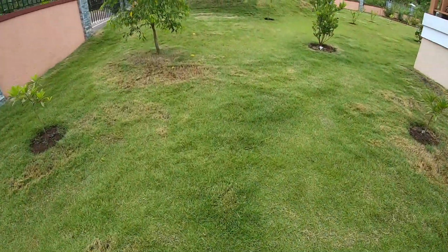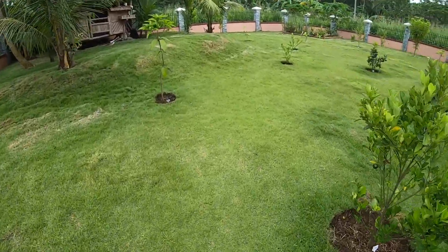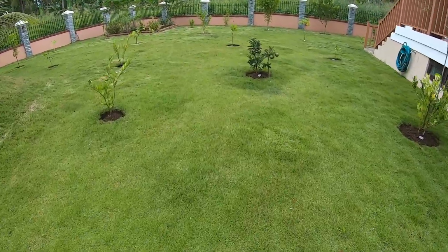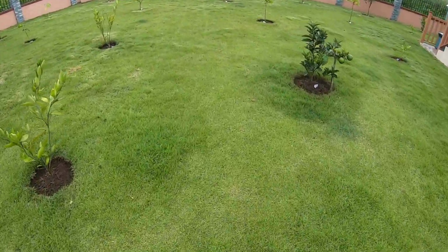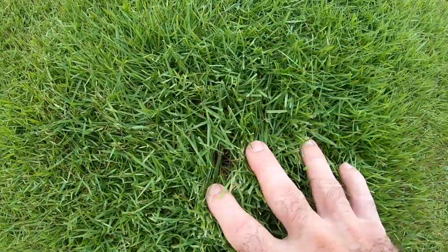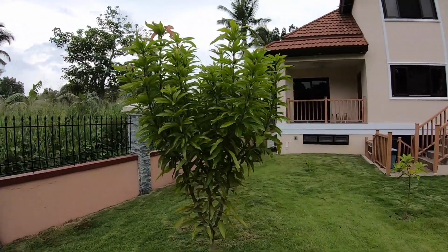And the grass in the back, I didn't talk about that when we were back here, but the grass is looking absolutely great back here. It's doing fantastic. It needs a little bit of topper in some areas where it's thin, like this right here. I want it all to look just like this. And I see my battery's getting a little low, so I'm just going to look at a couple other plants.